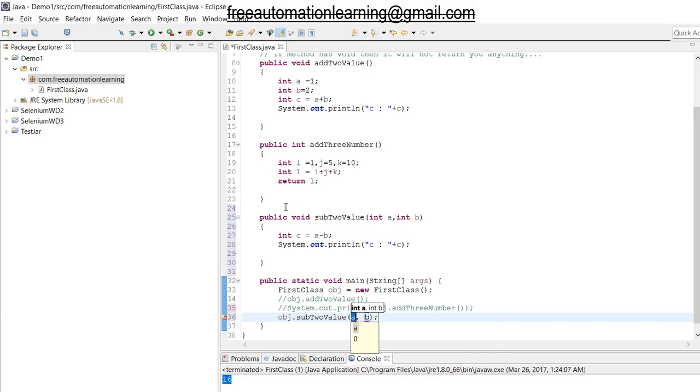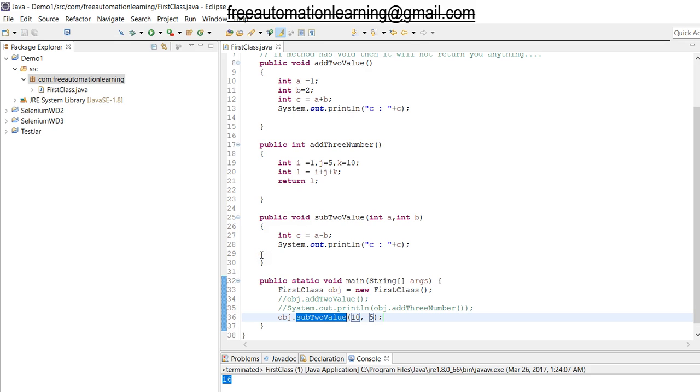I'm going to give the values of a and b. I give a as 10, b as 5, and run the method. So how will it work?